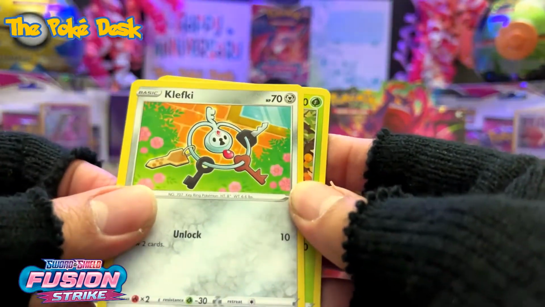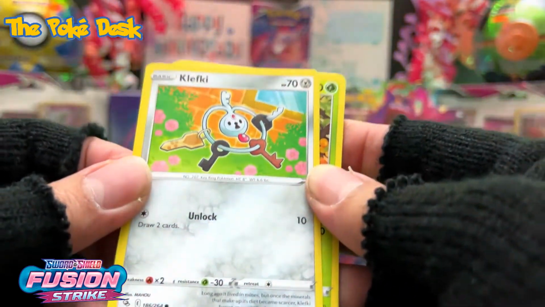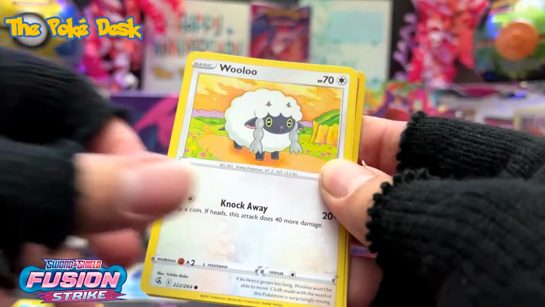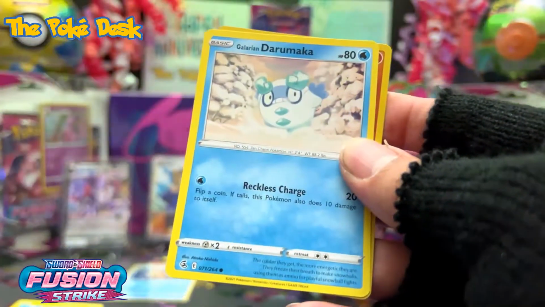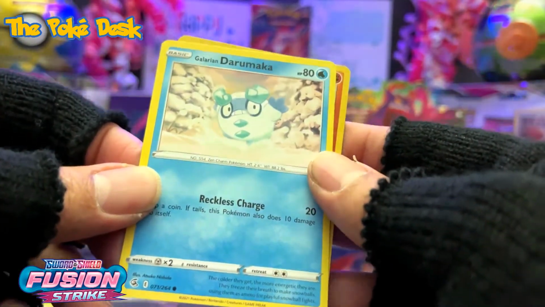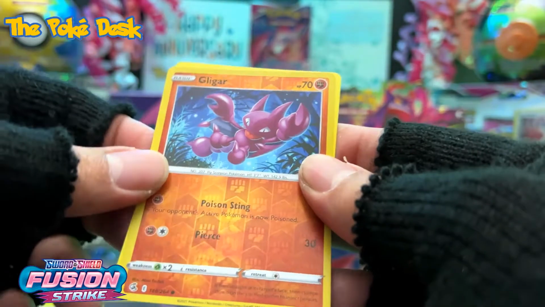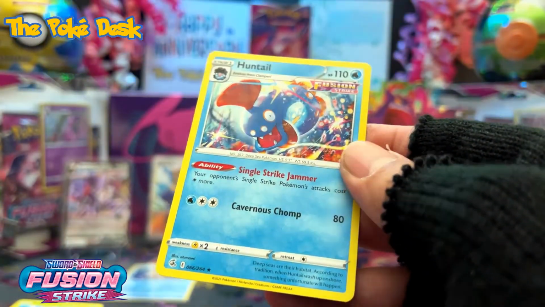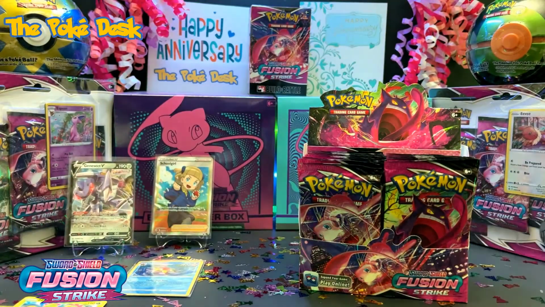And I got this guy. Oh my god, is it Cleffa? How do you say this? Clefable? And Pansage, right? Wooloo. And a Pancham, is that the one you just pulled, right? The Reverse Holo. And the Galarian Dark Darmanitan. And the Reverse Holo Gligar. And a Huntail Non Holo. So yeah, the white ones are going to be the duds. Now we got it straight.